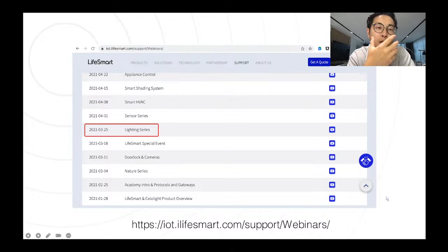iot.ilifesmart.com, and go to the support webinar, you will see all the historical recording videos of our webinars. Last year, we also talked about the lighting series, the lighting switches. There is, I would say, a bit of hardcore technical information in there. So if you are interested in how to wire the systems and the detailed technology inside, you can go back to the webinar from last year. There are also loads of other product presentations in there. So I think presentation-wise, that's it for today.